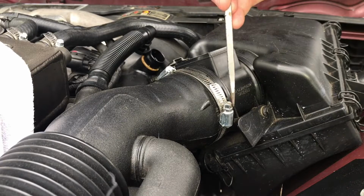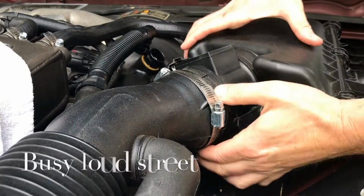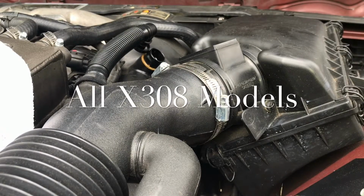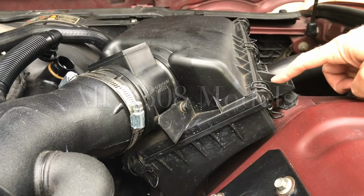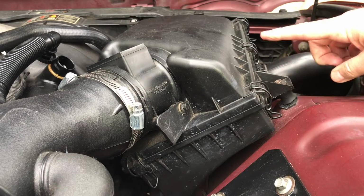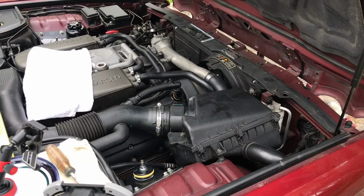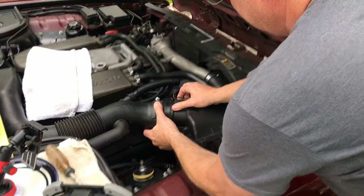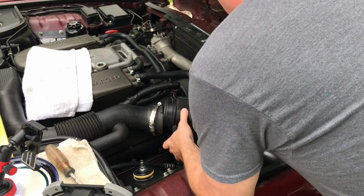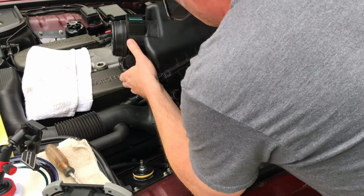Next thing you do, I've already loosened this, so loosen this right here. Slide it up. We're getting ready to take this off. If you have the Jaguar XJR, you will have this right here. That is a 10 metric. Since mine is broken right here, it's gonna come right off, but you would have to just screw this off. Now it should come right out. There we go.